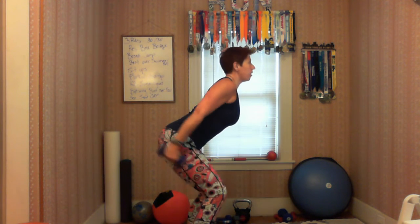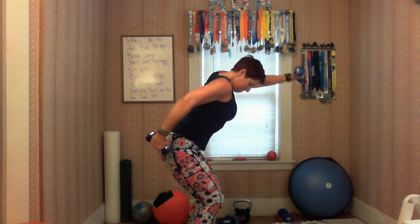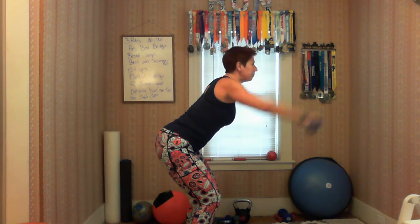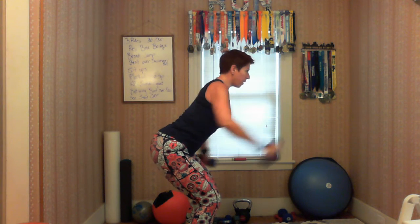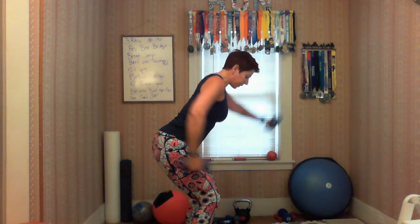And again, when you're extended all the way back, see if you can feel a little bit of a tricep kickback right there at the bottom. 2, 1. Hinging at the hip, but your chest is still up. You shouldn't be looking at the floor. You want to be looking up ahead. 2, 1.